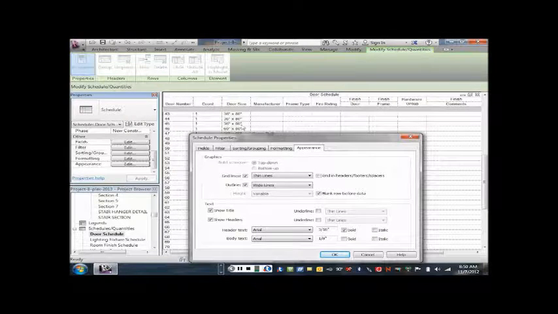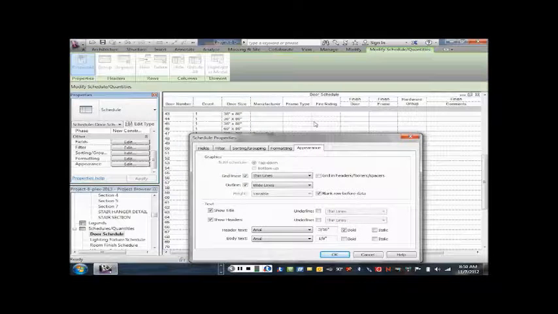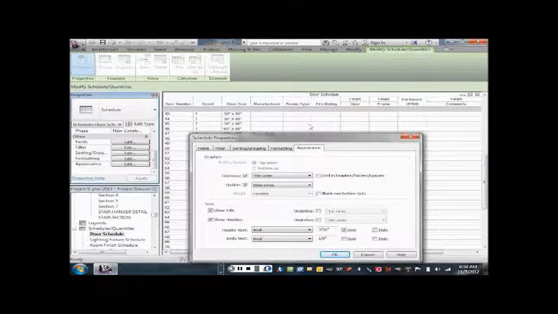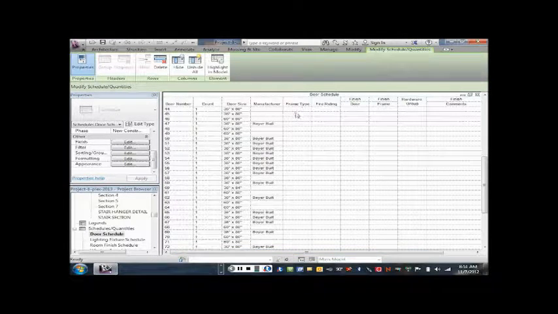In our schedule that we see here, there's kind of this blank gray row between my headings and my body of my schedule, and I want to eliminate that. So it says blank row between data. If I uncheck that, say okay, that goes away.